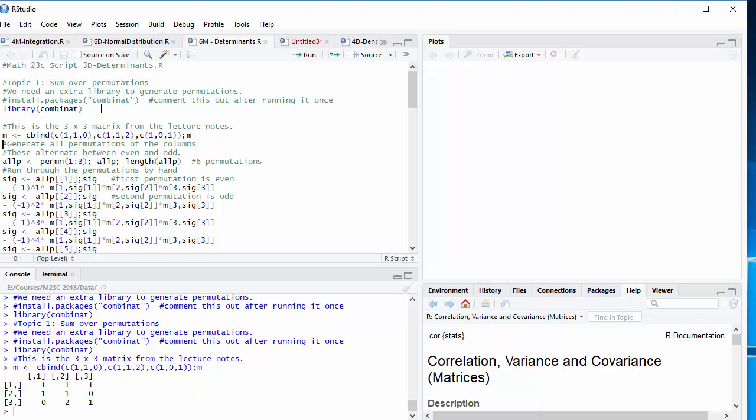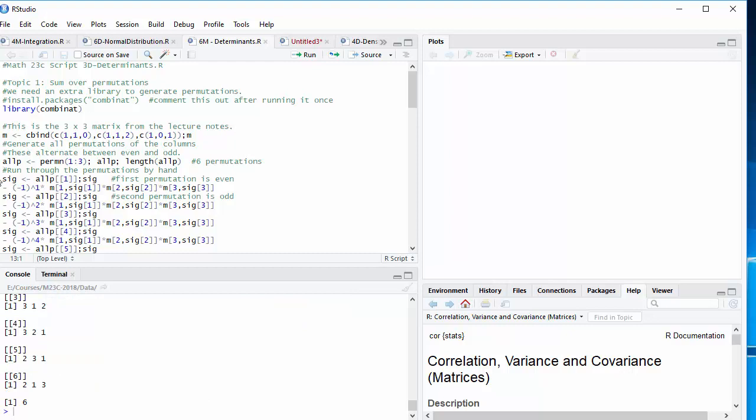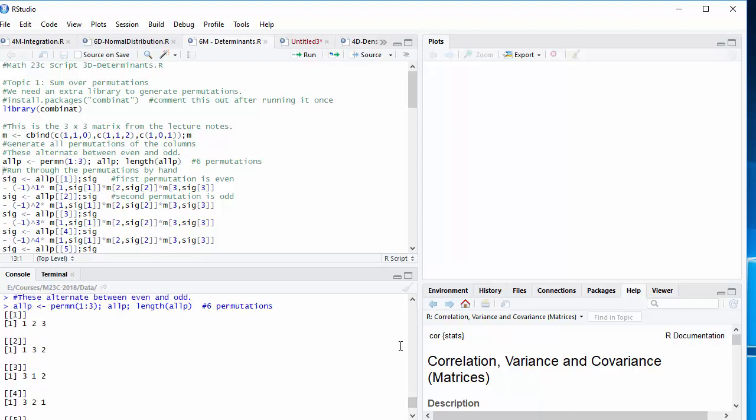I'm going to do the 3 by 3 matrix that's in the lecture notes, call that little m, and let's try generating all the permutations of the columns. I do this by calling the function permn in the library we just loaded for the vector 1 through 3, and if you look at these, you'll see they're generated in a rather interesting way, which I replicated in the lecture notes.